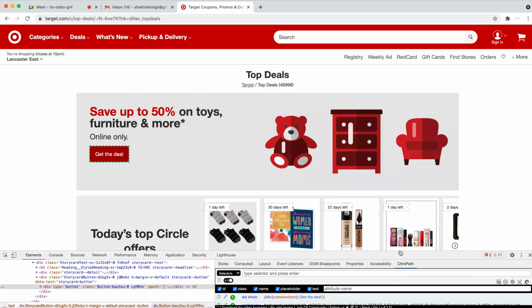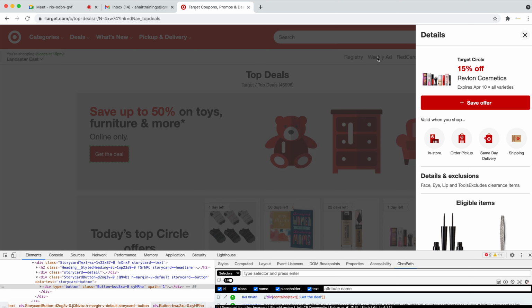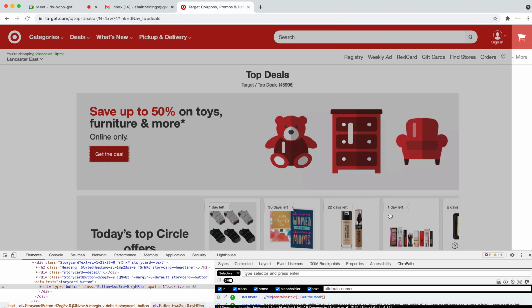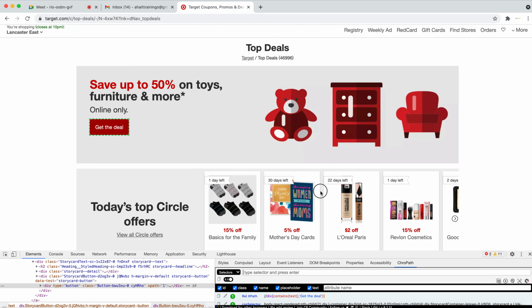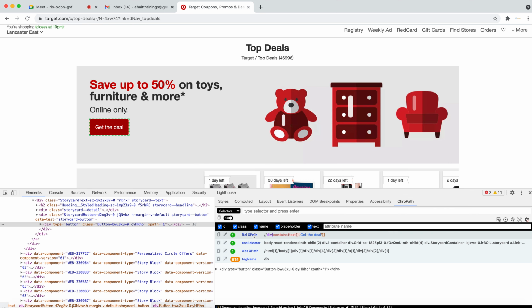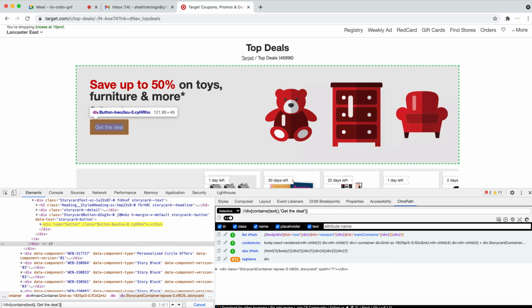Go to ChroPath. The ChroPath is giving a div contains text of get the deal. If we have the same button again on the same page, this won't work, so we have to check that as well. We copy this, put it in the search and press Control F. When I select, it shows only one component.